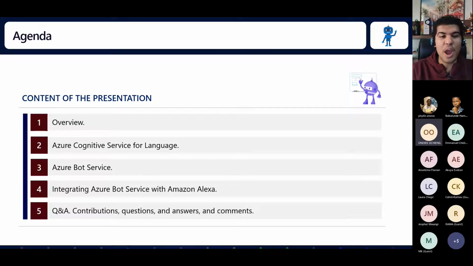Then we can review Azure Bot Service to have this interaction, and then integrate Azure Bot Service with Amazon Alexa. At the end of the session, we can talk more about it. So we can get started.